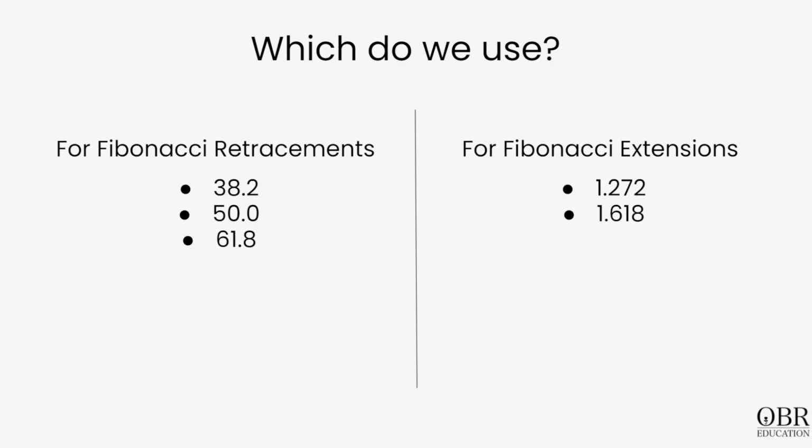It's insane. But which Fibonacci tools do we use in particular? So for our Fibonacci retracements, which we will go over in TradingView for you guys to see, we also have our settings in the next couple of slides. We are looking for the 38.2, also referred to as the 0.382, the 50 level, which is the 50% level, and the 61.8% level, or the 61.8. For Fibonacci extensions, we're looking for the 127.2 level and also the 161.8.